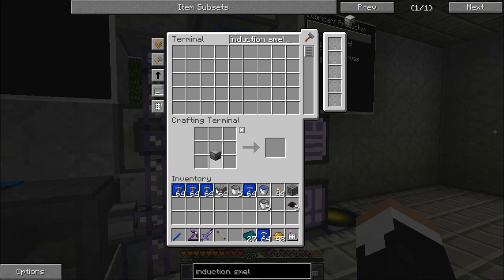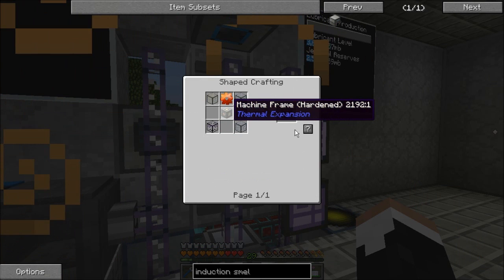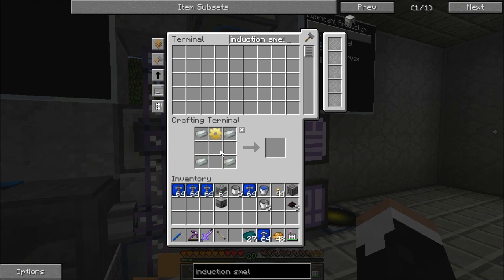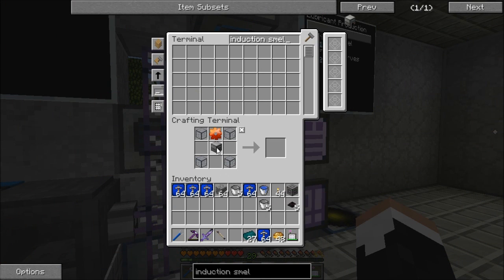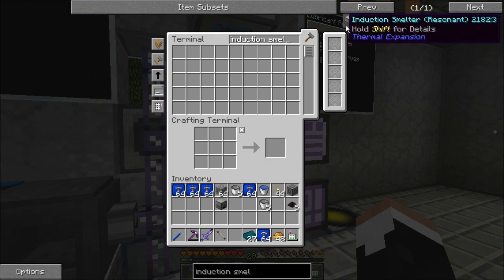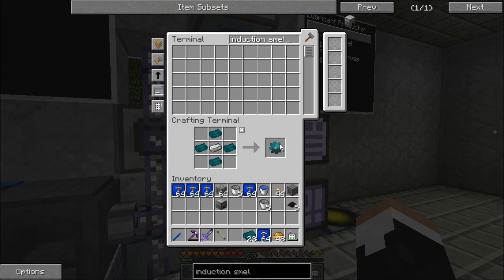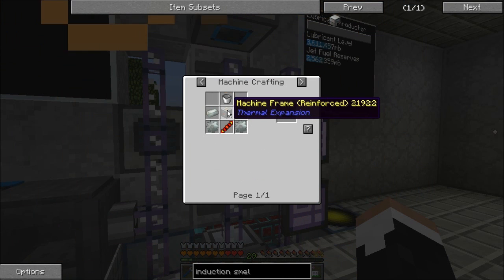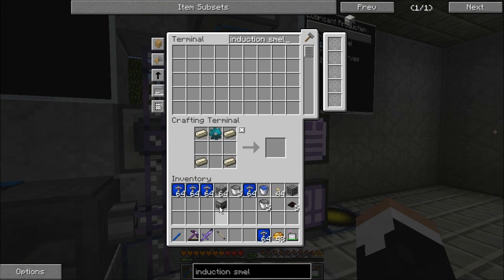So, we get our induction smelter. We're going to pull up the recipe for the basic machine frame, put him in there. That's going to give us the hardened. We're going to pull up the recipe for the hardened machine frame. That's going to give us the reinforced. We're going to pull up the recipe for the Endarium gear. We're going to add 1 Endarium gear to that. We're going to pull up the recipe for the resonant frame, put him in there. That's going to give us that.